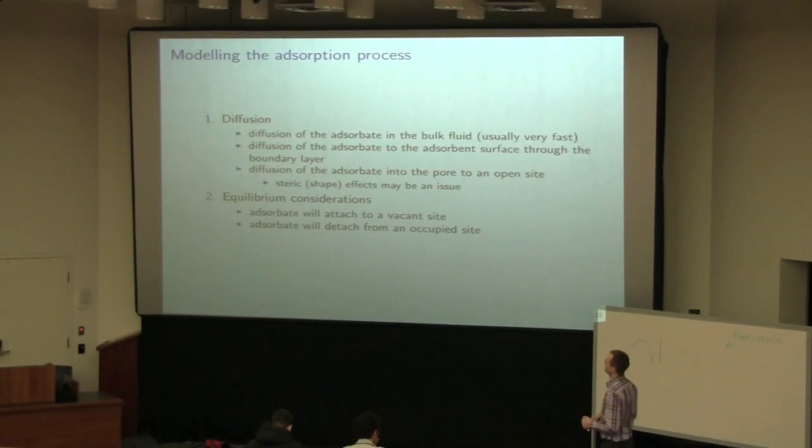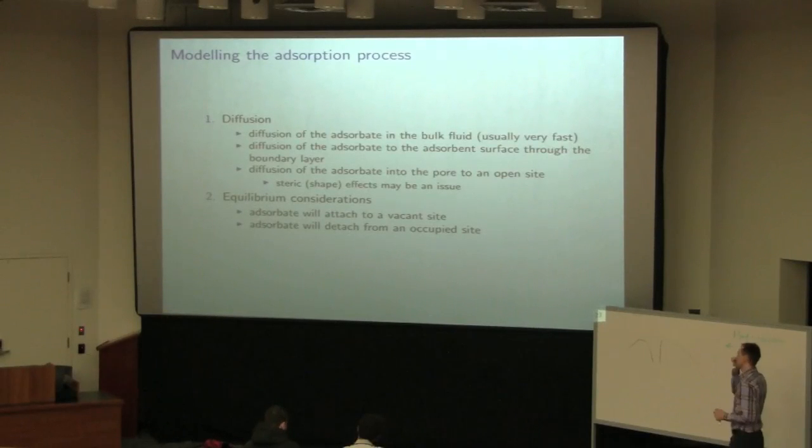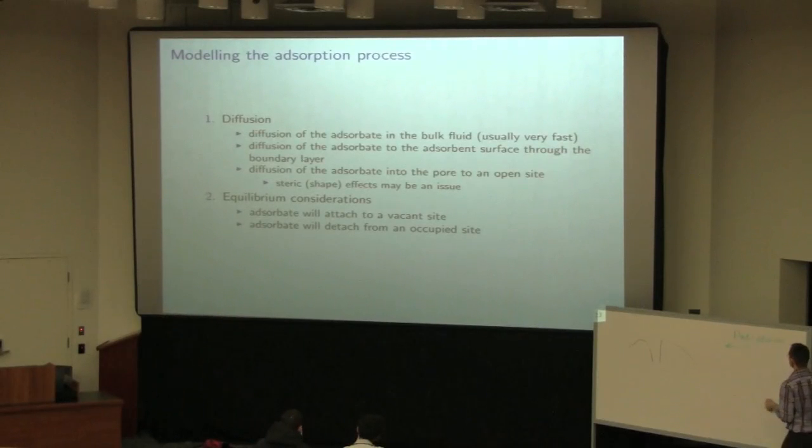Okay, so let's take a look at where we were yesterday. We said we're going to look at modeling the equilibrium of the system in the adsorption in the solid bed, and we're going to look in particular at pathways. So the following is a picture that you should have in mind. We have diffusion of the adsorbate in the bulk fluid. So here's my bulk fluid and adsorbate coming in, the species that I'm interested in removing.